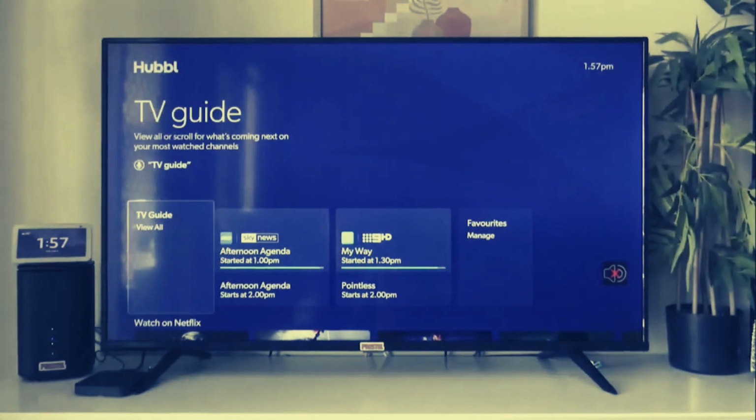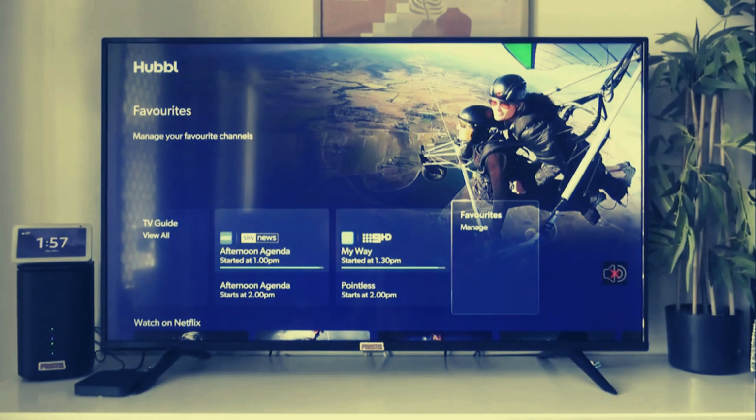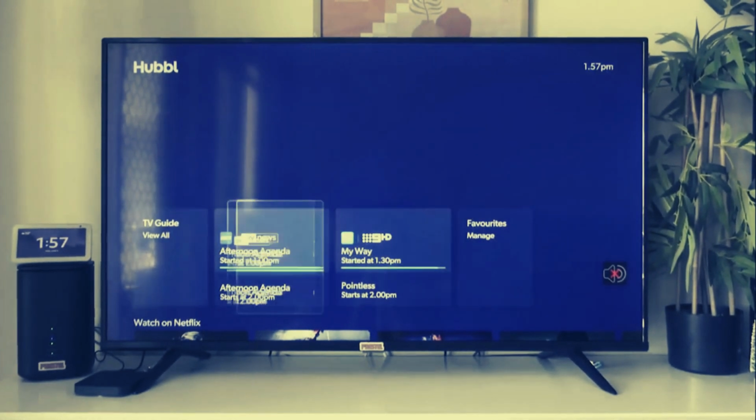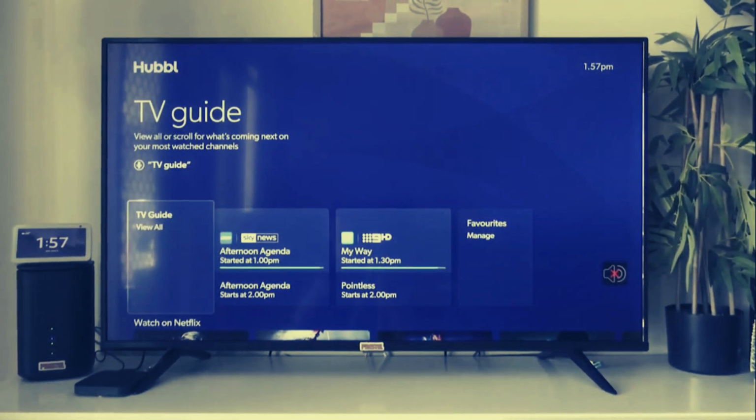Okay, we were here. So that's your channels and you can easily manage them. If you don't want to manage them, you don't want to add favorites, you don't have to. You can just have it how it is by default. If you remove all your favorite channels, just the standard will start up. It'll start from channel Fox 1.